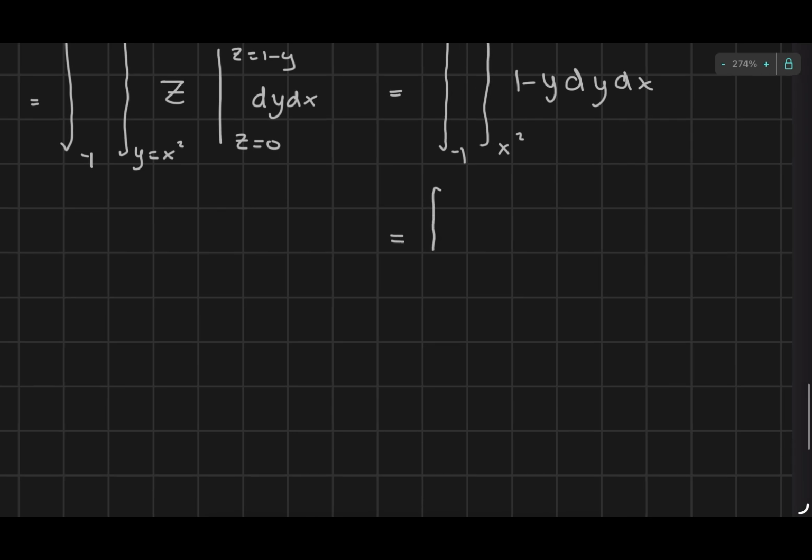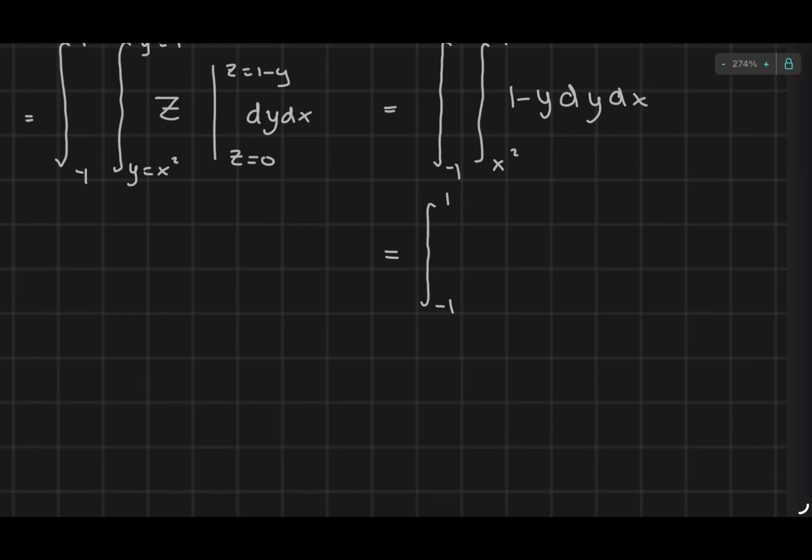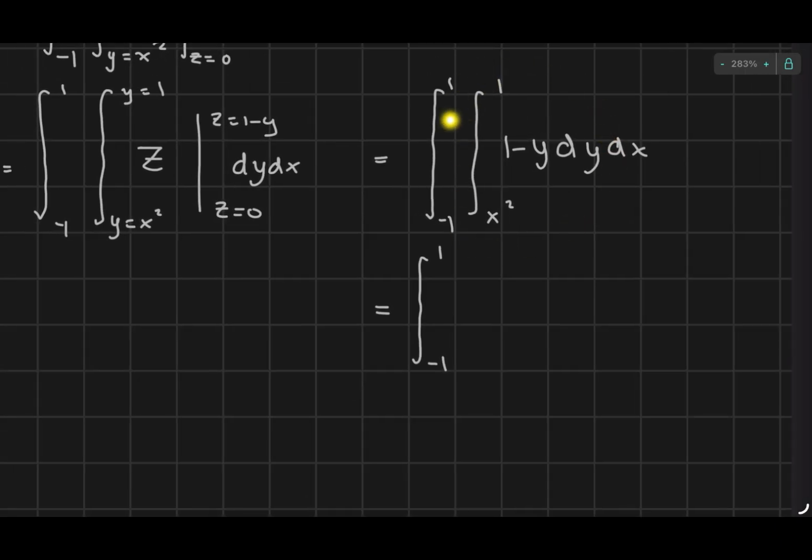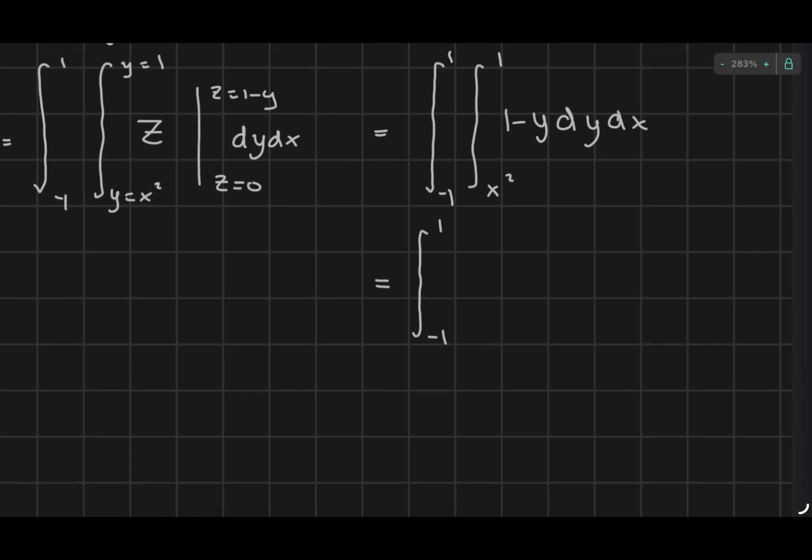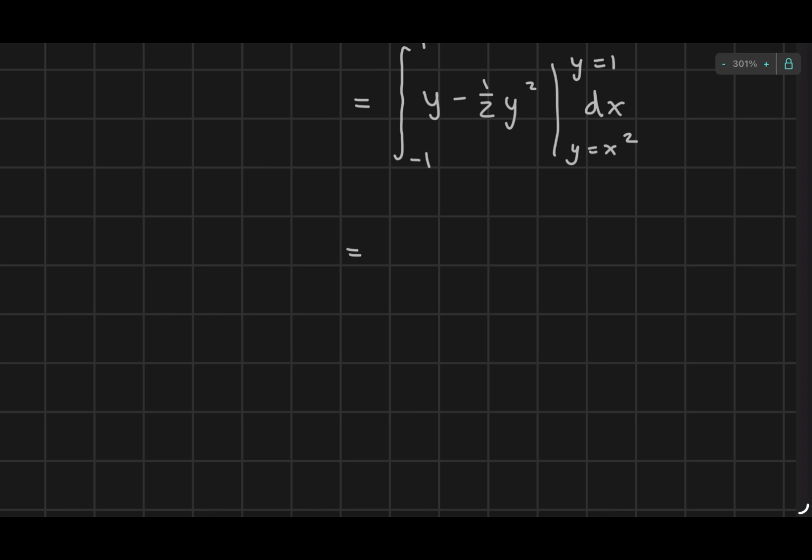Anyway, the integral from -1 to 1, well, let's just go ahead and evaluate this integral right here. dy, well, we're going to have the integrand is going to be y minus 1/2 y squared, going from y is equal to x squared to y is equal to 1 dx. Okay. Well, let's just go ahead and evaluate this one. -1 to 1. Simplify it. Well, we're going to have 1 minus 1/2. And then minus, we're plugging in our x squared now. We're going to have x squared minus 1/2 x squared squared. That's going to be the 4th dx.